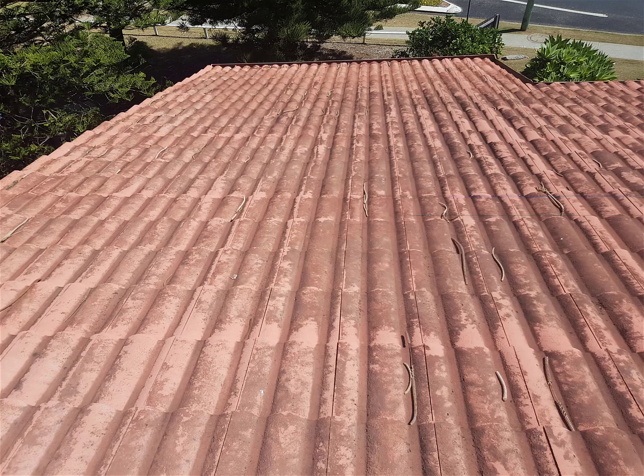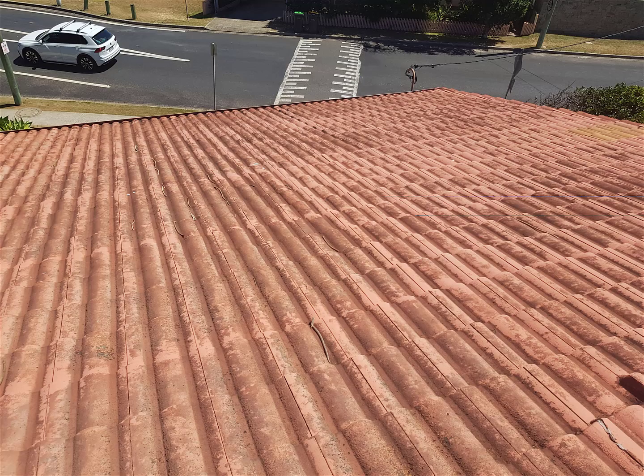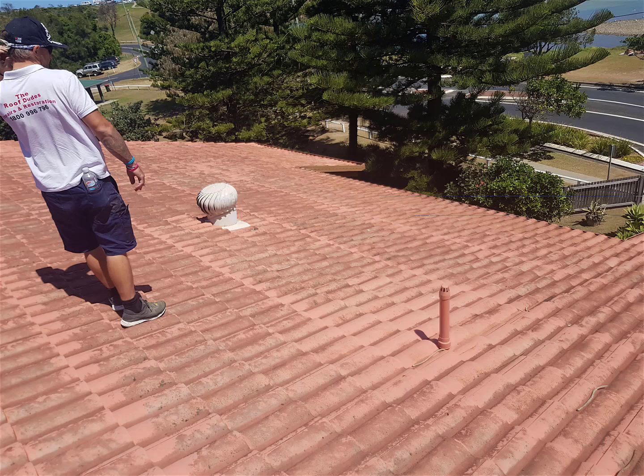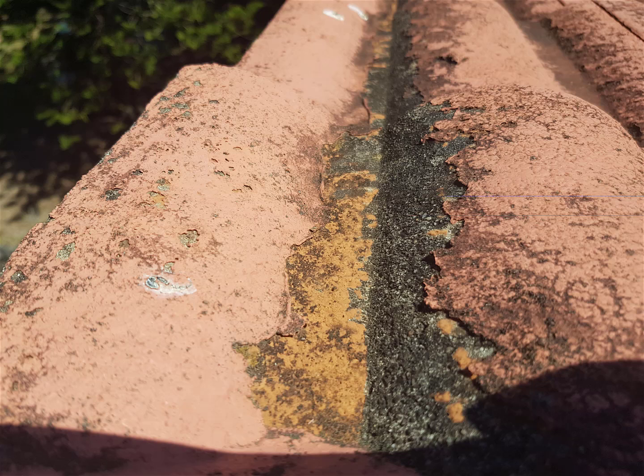Now these photos are just photos on the roof. Now I'm assuming because you've been the owner of the property for a very long time that you would be aware that that roof has been painted, and it looks like it's dirty and there is some dirt on the roof, but mostly what you're seeing is actually the paint is worn through, and there's a closer shot coming up in a minute where you'll get to see where the paint is actually wearing through. You'll see where it looks quite good in some spots. That's where the paint's still okay, but the other spots that are dark, there's a good shot.